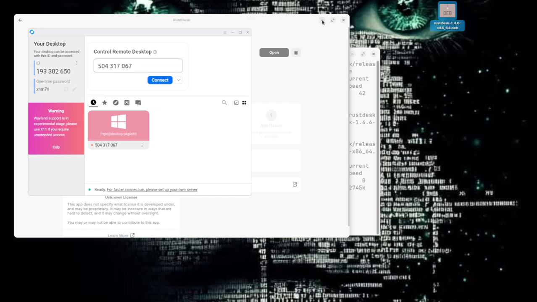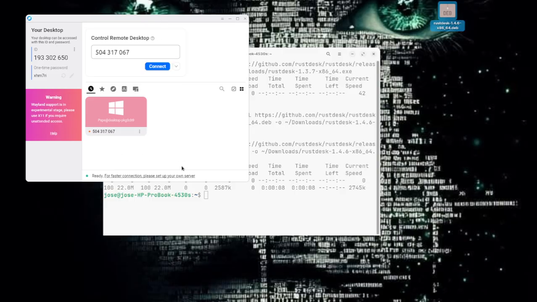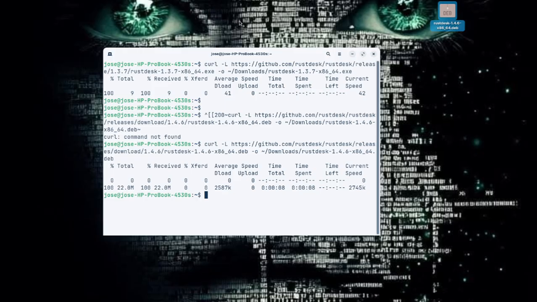And there it is. This is what it looks like. And one of the features I like, the ID can change, the one-time password can change. Good times, good things. Everybody, have a good night.